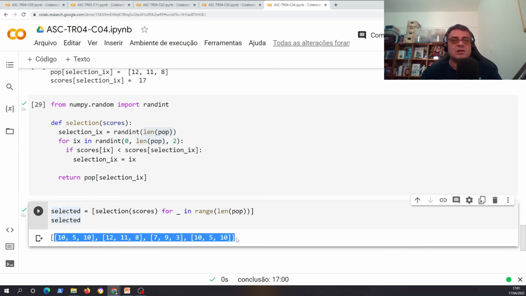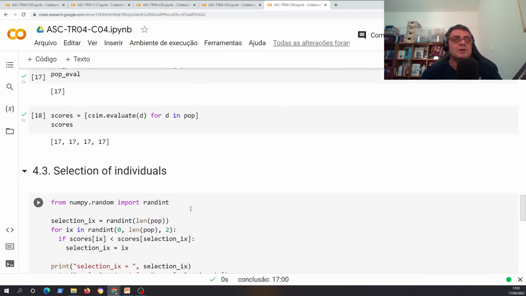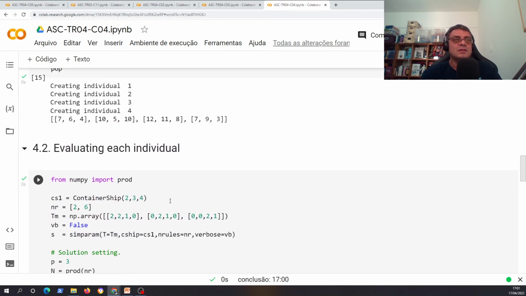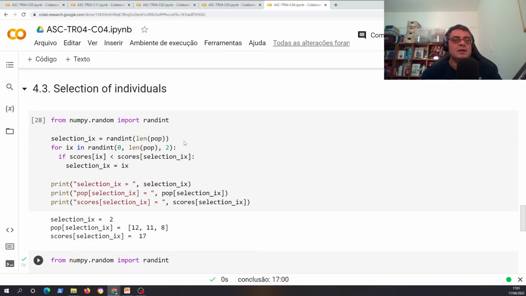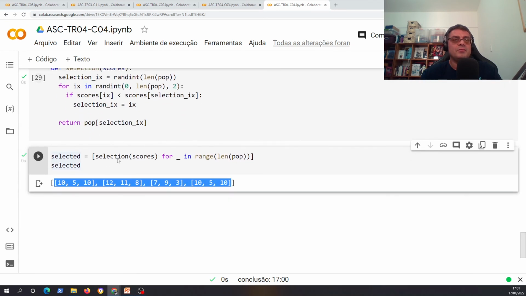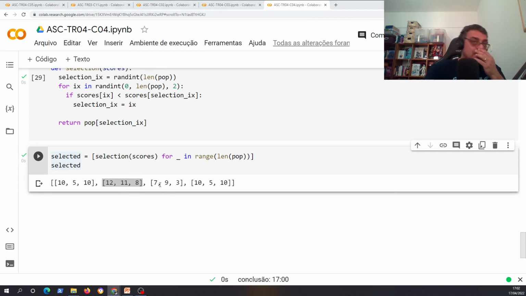But as you can see here, this is not the same population that we got at the beginning. See here, I have this population, and we can apply this many times, and this will get us a new population with individuals with a very high score. Okay, very good individuals in their scores. So this is very interesting and important for your genetic algorithm.